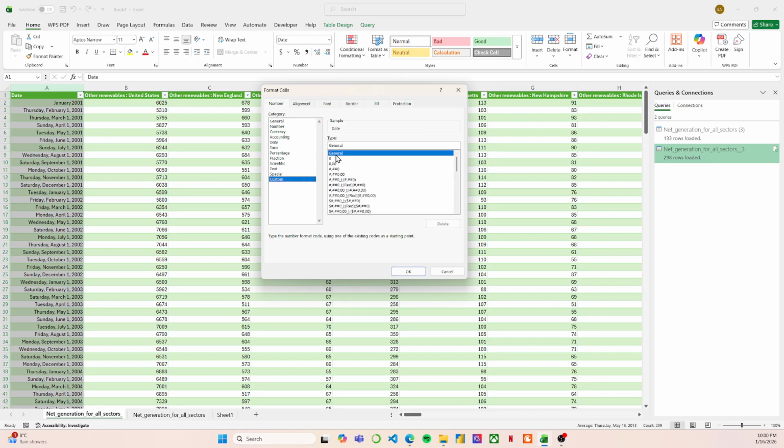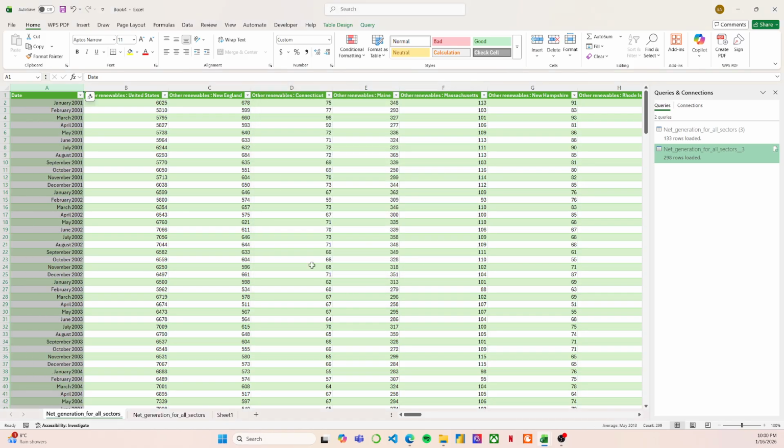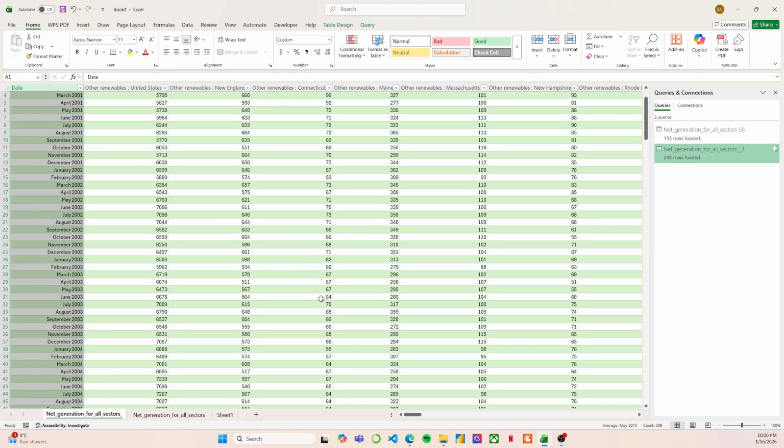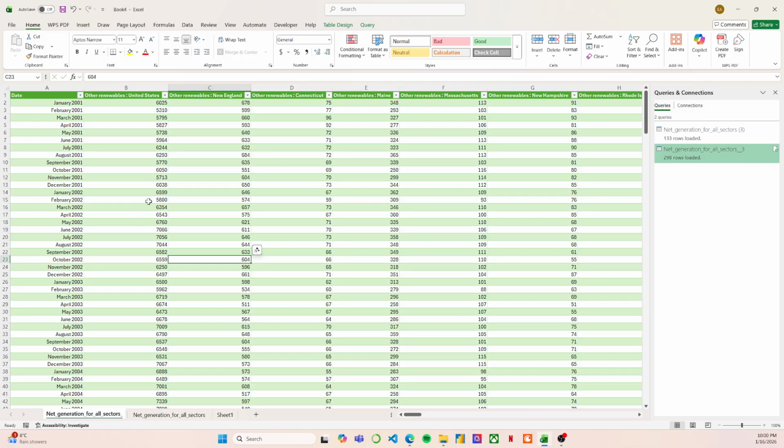Custom. Okay, let's see if this works this time. Yeah, looks better now. Looks far better. Okay, so you can see we have the monthly data for each of them, and we can move on.